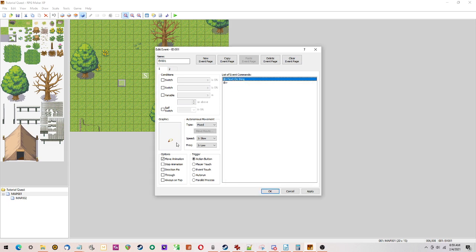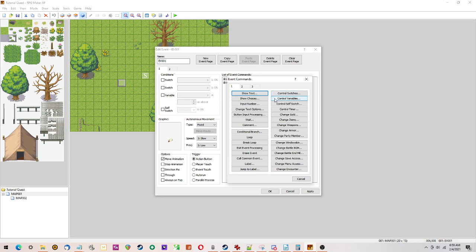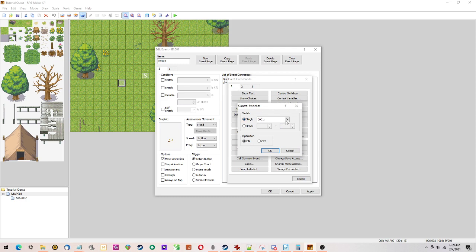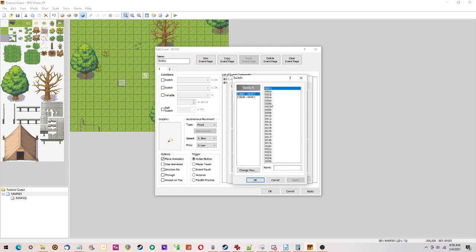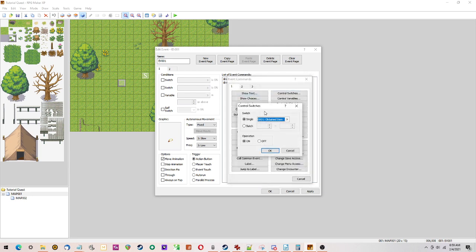And this could be acquire item, play text, trigger cutscene, whatever it is you want it to do. And then the next thing you want to do is control switches. Okay. And then we have access to many, many control switches throughout the game. Okay, I'll say obtained item. We can give it any kind of name, just a name so that when I'm looking at a list of my switches, I know what this is referring to. Okay, so it turns the switch entitled obtained item on.